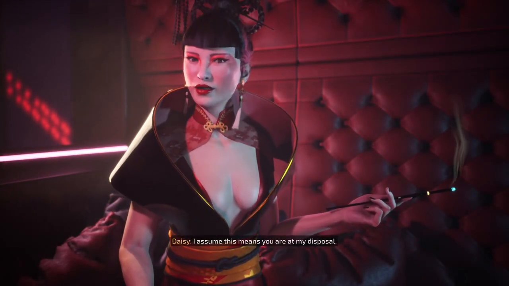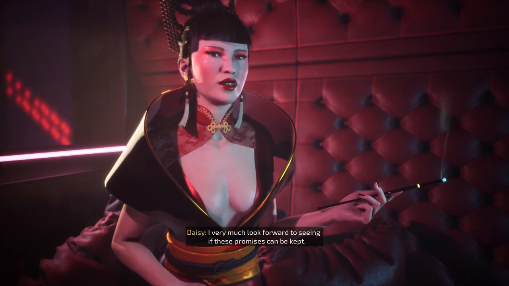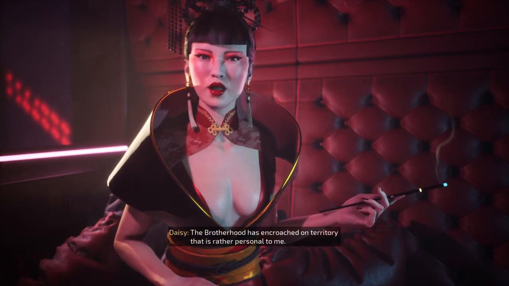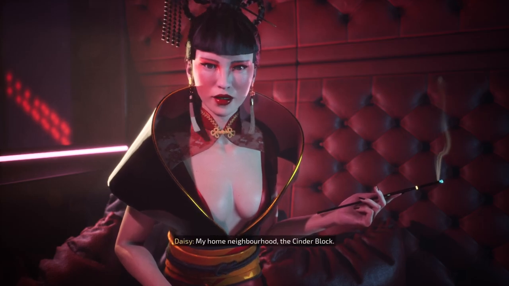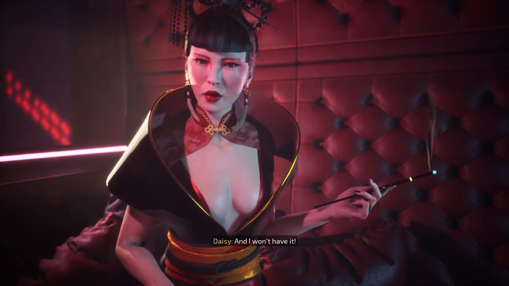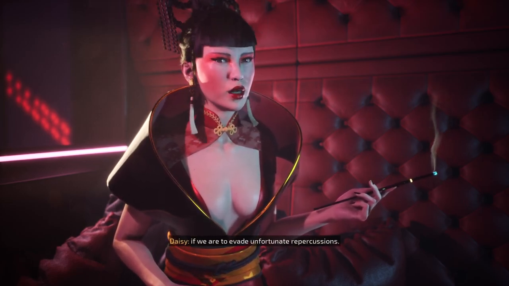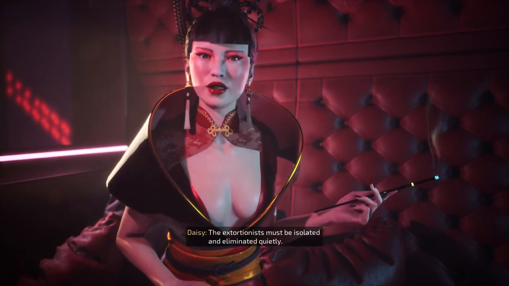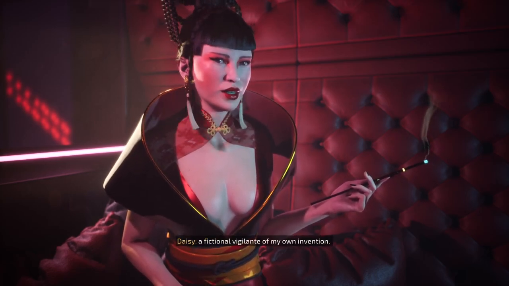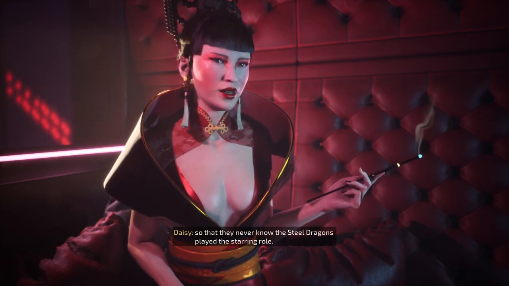Excellent. I assume this means you're at my disposal. I've heard promising things about the Steel Dragons. I very much look forward to seeing if these promises can be kept. And you could start by solving a small problem of mine. The Brotherhood has encroached on territory that is rather personal to me. My home neighborhood, the Cinderblock. Their extortionists are working over my family and old friends. And I won't have it. Yet, the situation must be handled delicately if we are to evade unfortunate repercussions. The extortionists must be isolated and eliminated quietly. In their place, supply evidence of a certain Cinder Crusader, a fictional vigilante of my own invention. Let's distract them with an enticing subplot so that they never know the Steel Dragons play the starring role.